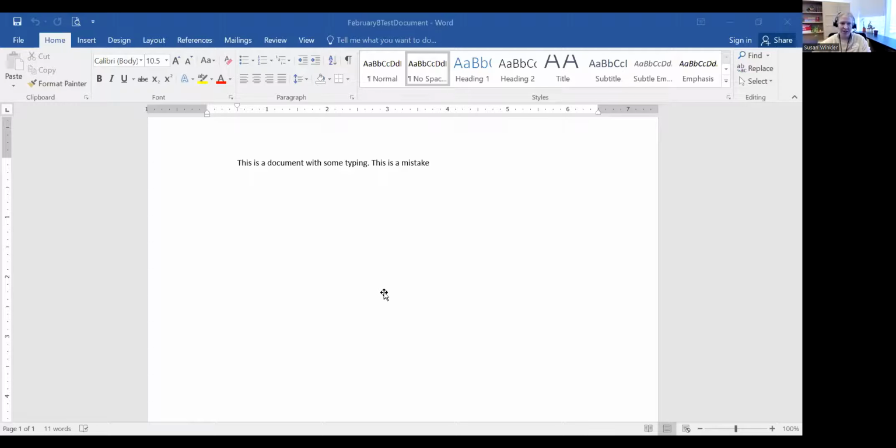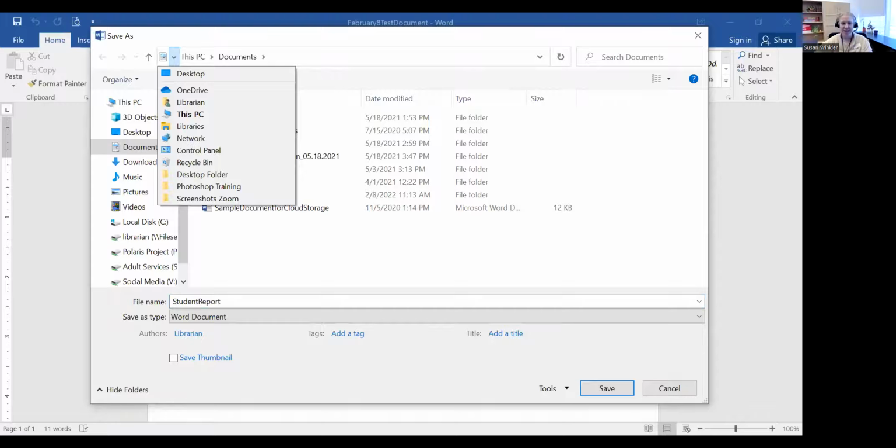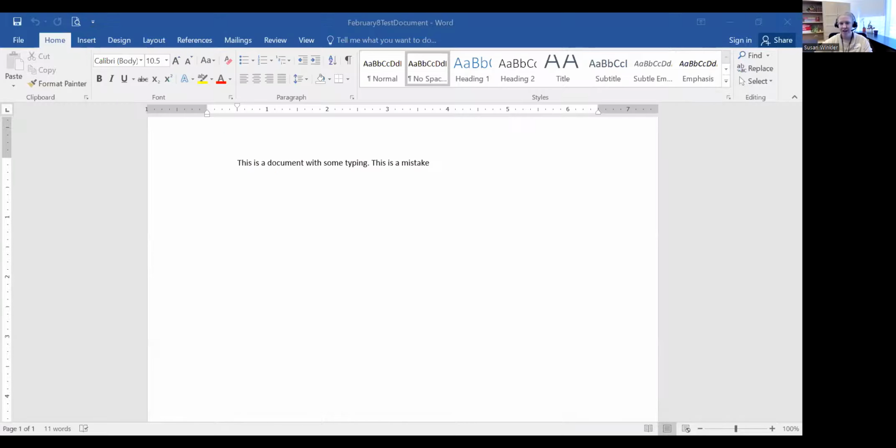Okay, I'm going to go ahead and we'll just save this one as an example. So Save As, I'm going to browse and call this student report. See how this right now says This PC, Documents. Well, I really want it on the desktop, so I'm going to click right here, hoping you can see that, and say Desktop instead. Save it. And now I'm going to make some changes. I actually have a title for my report. Let's call it the Atlantic Ocean Report.